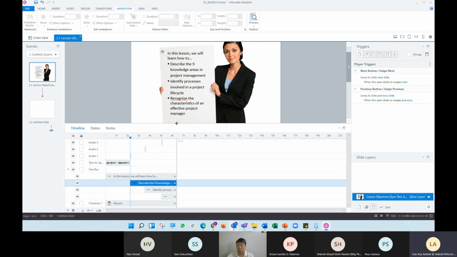But the whole thing is dragging. So I need to drag the whole thing first, is it? That means you select all 3 items or select one by one. I select the first one, but when I'm dragging, everything is dragging together. You select the first one, that means it's in this lesson or describe. So I need you to expand this first. You select describe. Oh, okay, got it. Okay, then you drag.